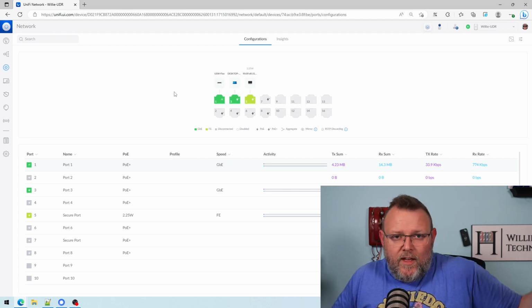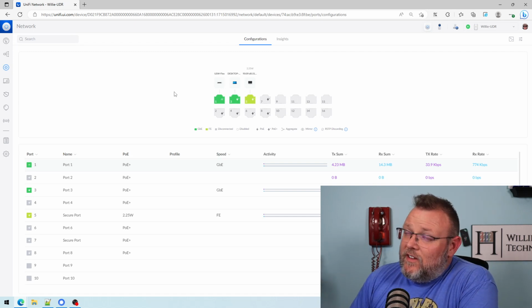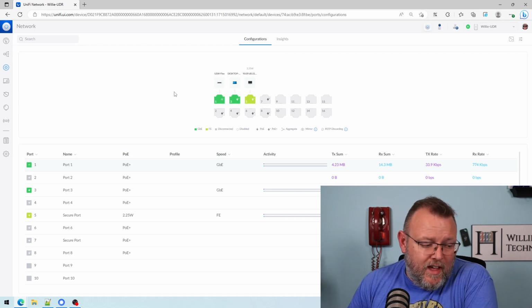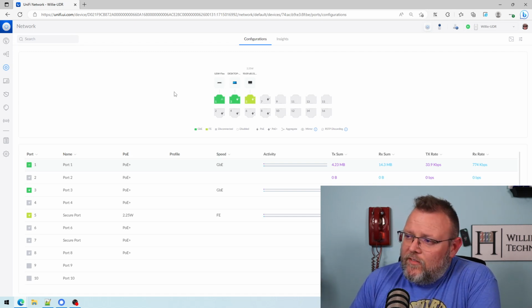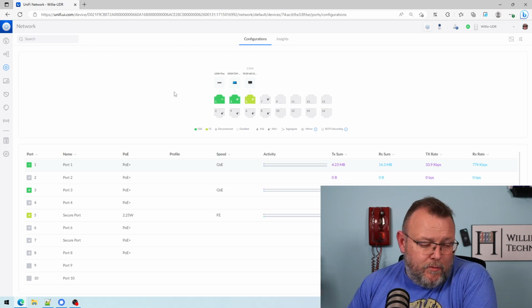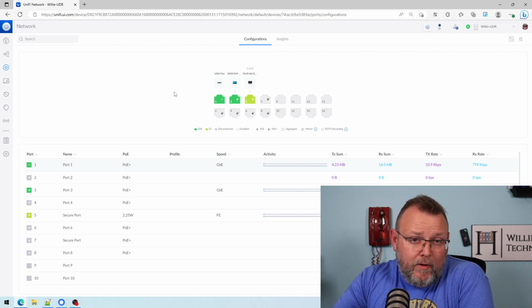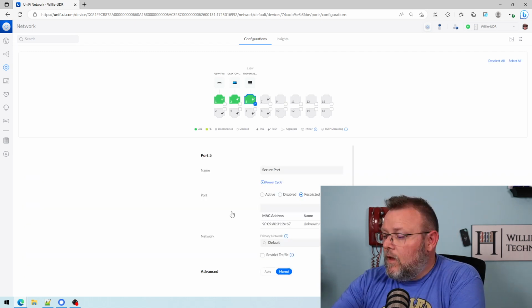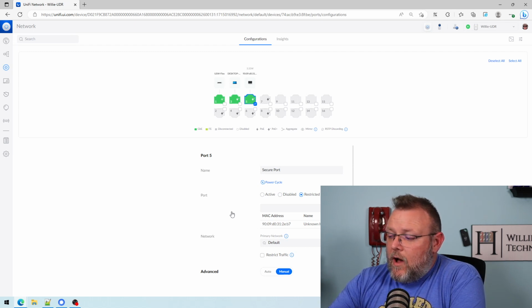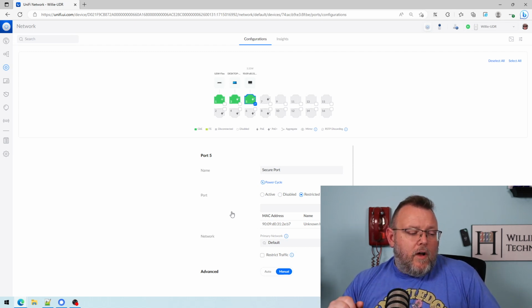I do know that this configuration is not as comprehensive as the Edge switch or even the Grandstream switch that we did this on last time. So now I've got loading application. So I'm going to pause this real quick, and we'll be right back when this phone boots. All right, so our phone is booted.